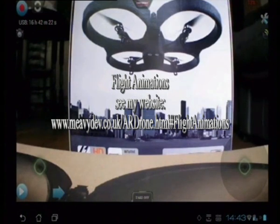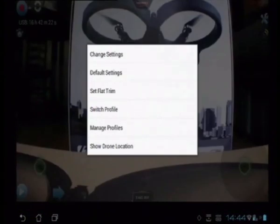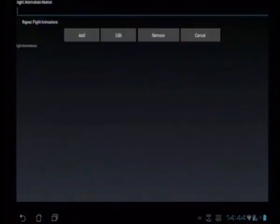The first one's flight animations. Now, flight animations are for V1 and V2, so you can animate flight moves, also animate the LEDs. And for V2 drones, this is how you actually do flips as well. Flips obviously require a lot more space, so you need to make sure your drone is high up and away from any buildings or other obstructions.